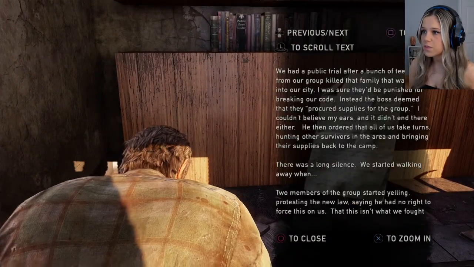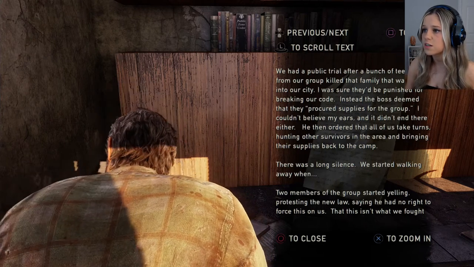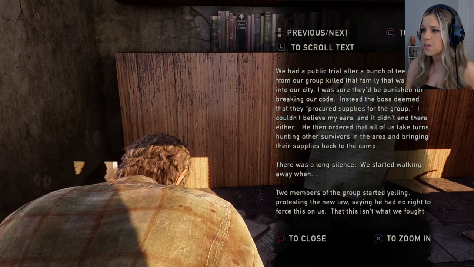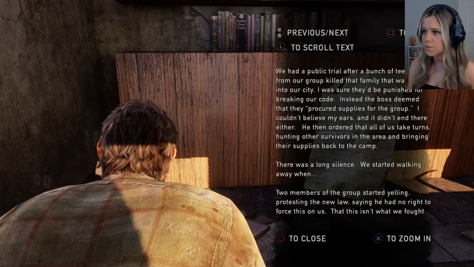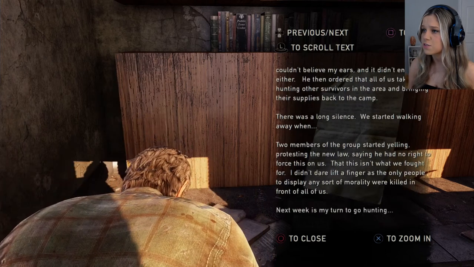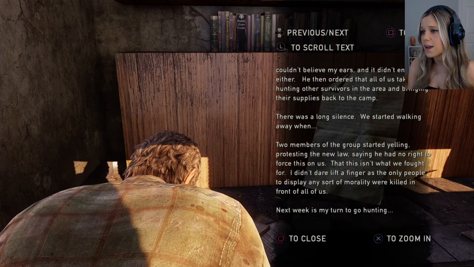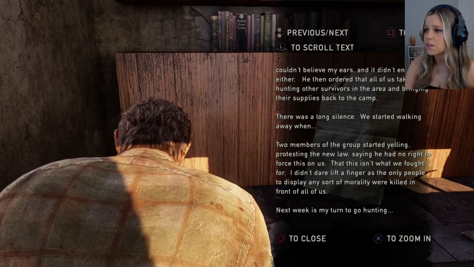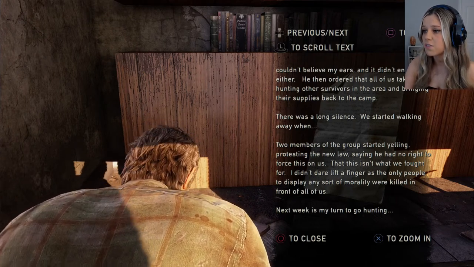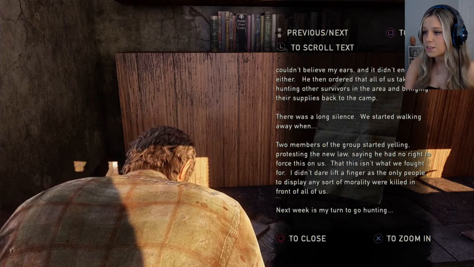Trial note. We had a public trial after a bunch of teenagers from our group killed that family that wandered into our city. I was sure they'd be punished for breaking our code. Instead, the boss deemed that they procured supplies for the group. I couldn't believe my ears, and it didn't end there either. He then ordered that all of us take turns hunting other survivors in the area and bringing their supplies back to camp. There was a long silence, so we started walking away, and two members of the group started yelling, protesting the new law, saying he had no right to force this on us. That this isn't what we fought for. I didn't dare lift a finger as the only people to display any sort of morality were killed in front of all of us. Next week, it's my turn to go hunting.